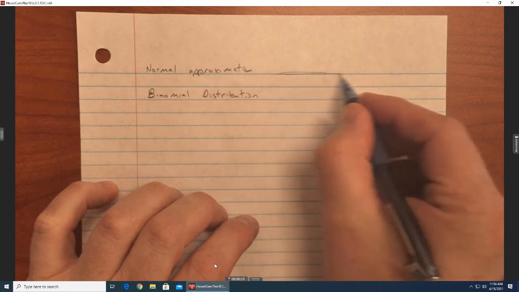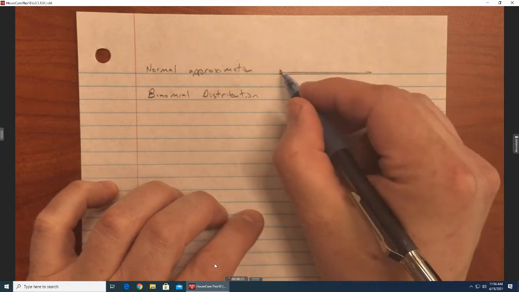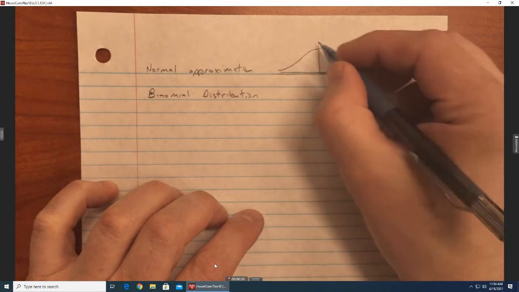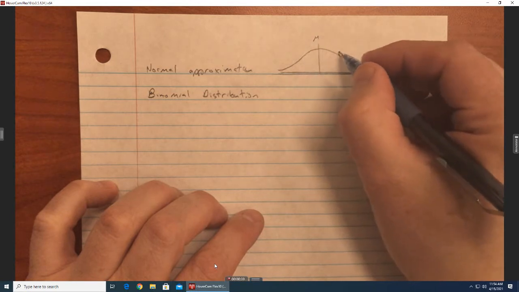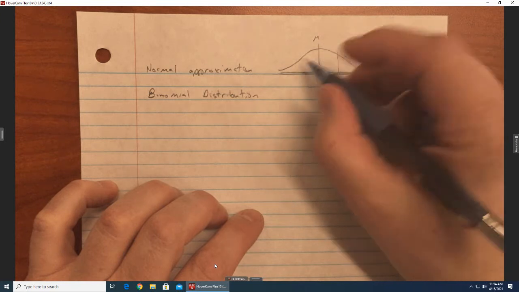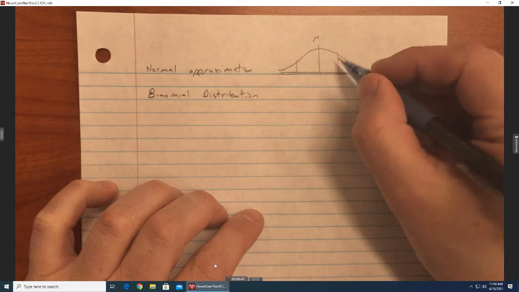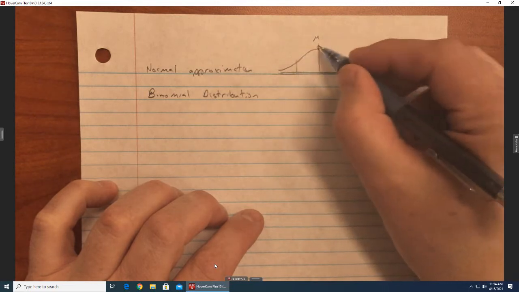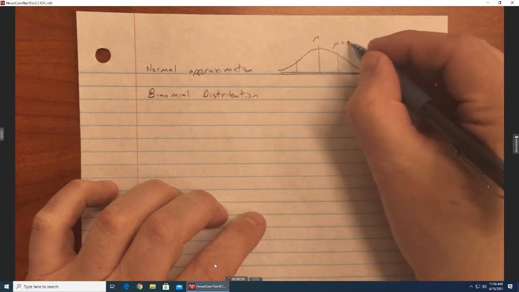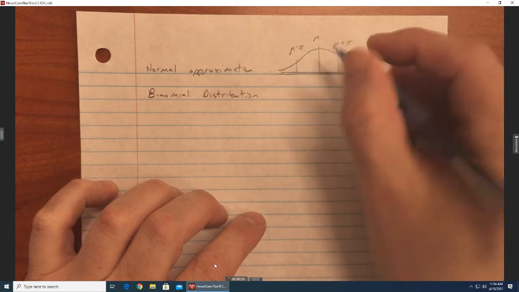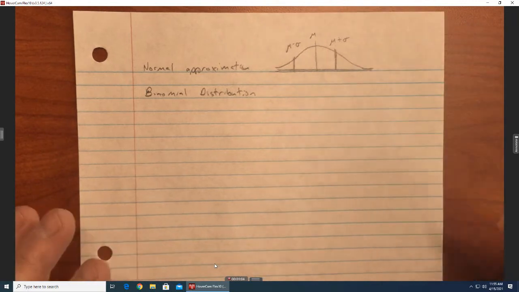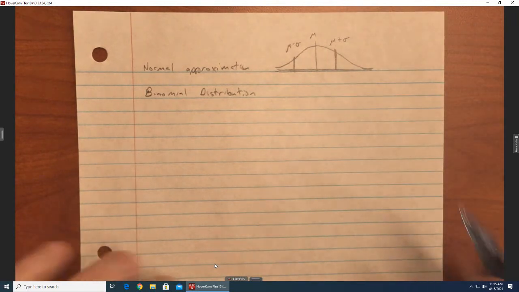This is the bell curve that we've been seeing so far in section 9.3 only. This is a continuous distribution where we have a mean and it falls off at a predictable rate. If you were to step one standard deviation off to the right, or if you're talking about the total area between one standard deviation to the left and one standard deviation to the right, this is something we can find. We would look at mu plus sigma. This would be mu minus sigma because this is one standard deviation to the left. And we could say, okay, what's the total area between these z values? Okay, so that's the normal distribution.